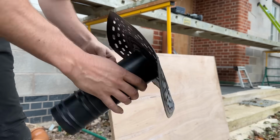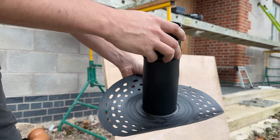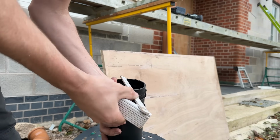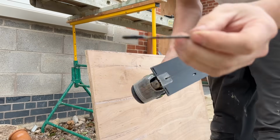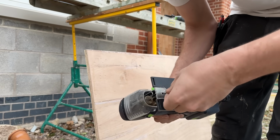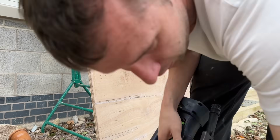Mr. D, the roofer, has given me this to fit. So I've got to create a hole big enough for that. I've only got one of these tiny little blades left and it's not the best looking thing. So this could be interesting.